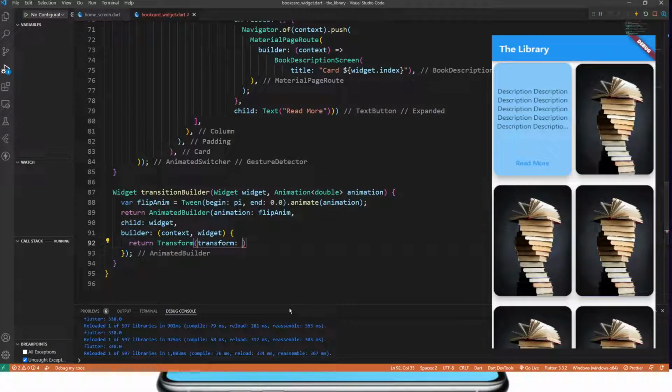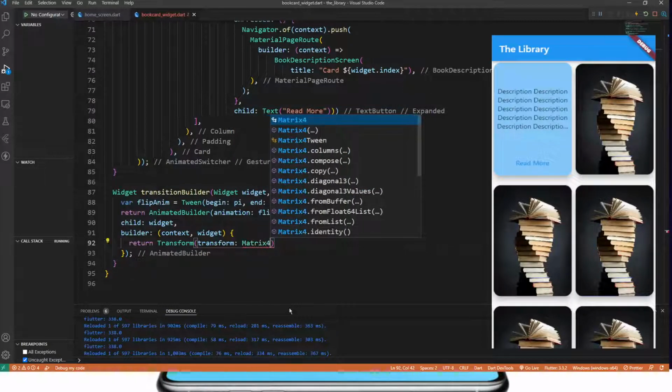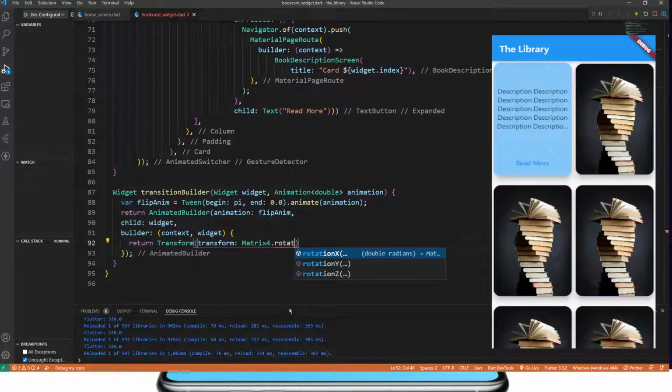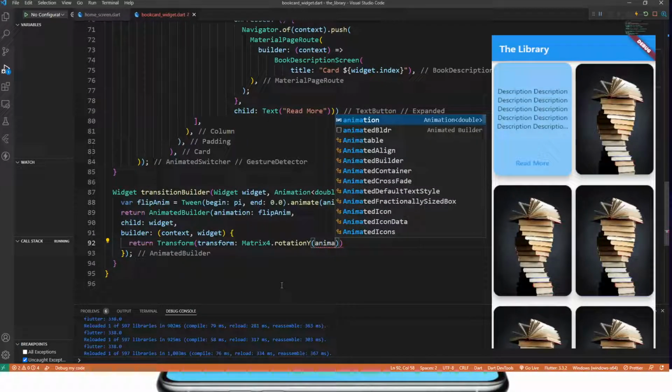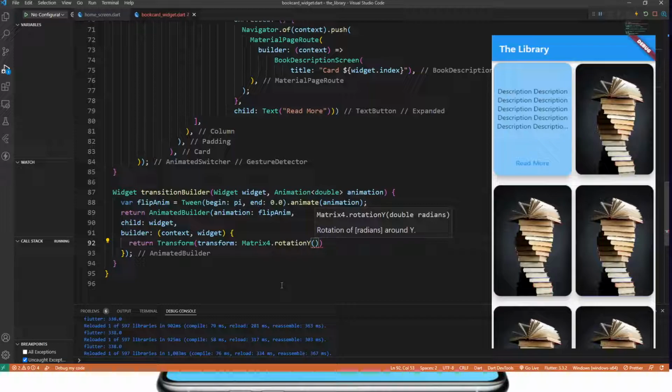So matrix 4 has a property of rotation, so we'll be using rotation Y so that we can flip in the top to bottom direction, not in the horizontal but in the vertical direction. Flip Y helps in rotation from horizontal direction, and flip X helps in, so I'll say how it works. So for now we can use the value that will be provided by flip anim.